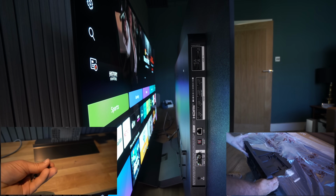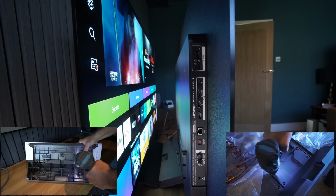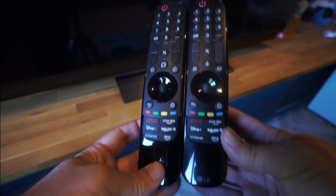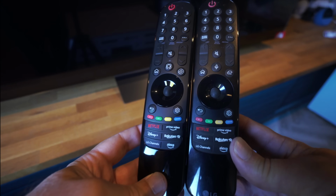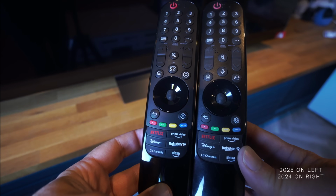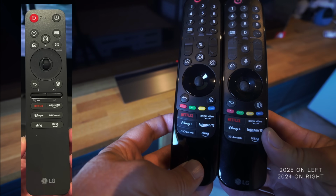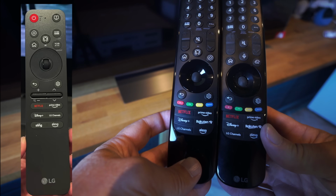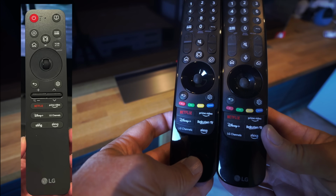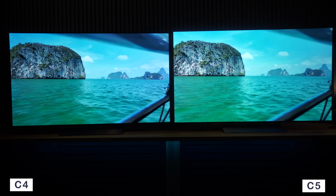There is one difference as well this year, depending on where in the world you are. There is a different controller. The Magic Remote has been updated. Here in the UK, it's been updated very subtly with just a few new buttons on. You've now got the AI button, which you can call on the middle just above the wheel, and you've got the home hub button. But in the US you would get something different, and in other locations you'll get the new updated one, but here we have to have the buttons with the numbers, so we don't get the new remote. But enough about that, it's not really that big a deal.